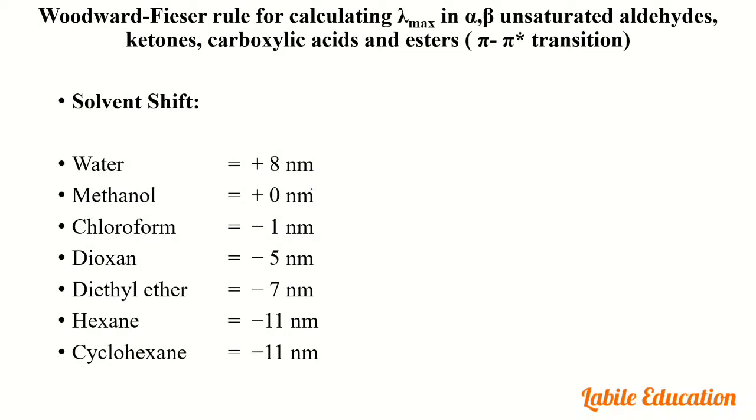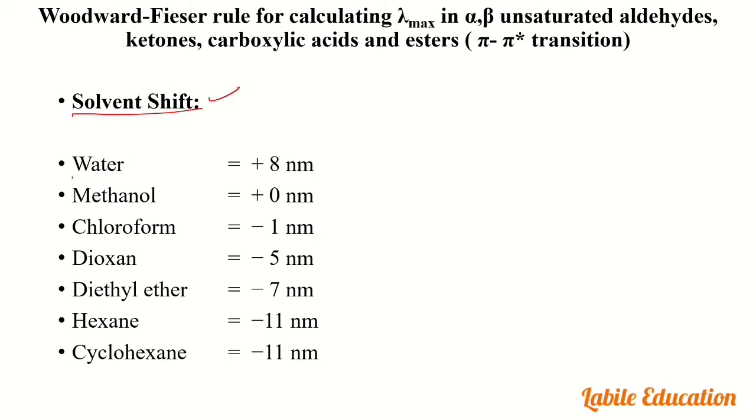Now, in case of dienes, in the earlier video, we have seen that there was a minimal shift, or you can say the negligible solvent shift. So that was not considered, right? Whether you are taking the lambda max in water, methanol, chloroform, or different solvents, the values were almost the same. So that was negligible. But in case of this alpha beta unsaturated carbonyl compound, there is a significant change due to the solvent change, right? So this is called the solvent shift.